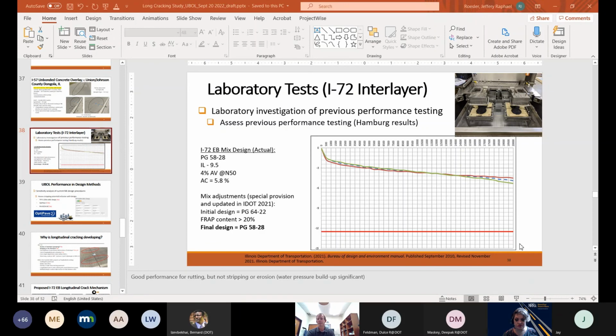So the question would be, if I had a thicker slab, would I have avoided all the cracks? Well, that would depend on whether the primary reason for these cracks is thickness or erosion and stripping. I think if it's erosion and stripping, maybe you delay the cracks a year or two, but I'm not sure that you would have prevented the cracks from occurring even if you had a thicker slab, given that it's clear the asphalt in some locations has significantly deteriorated into rocks and binder kind of separated.